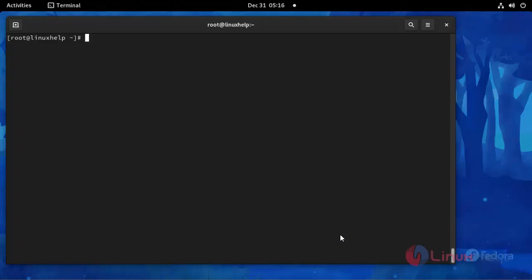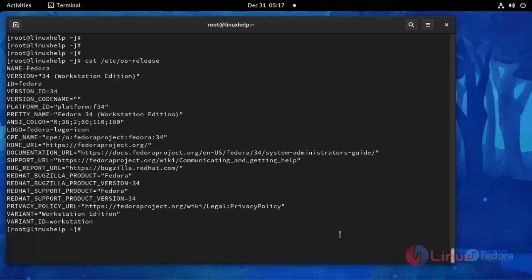Now I'm going to check the OS version with the following command. This is OS version Fedora 34, and then I'm going to install the Filezilla application with the following command.